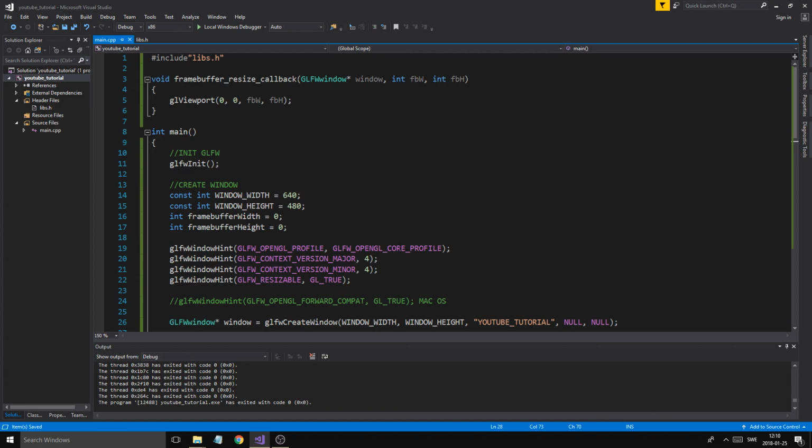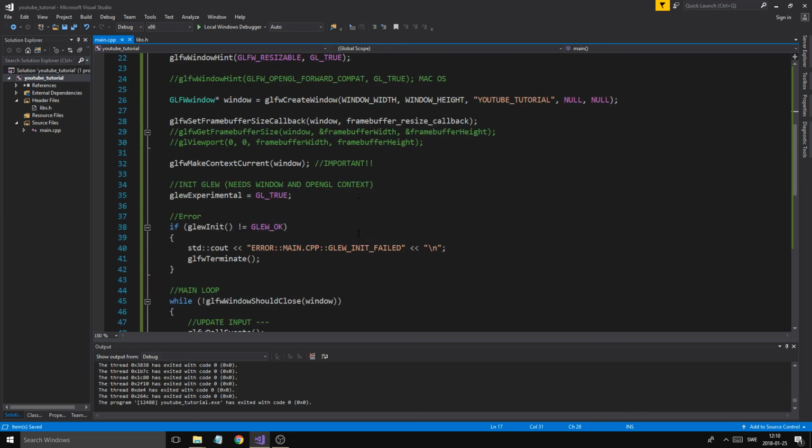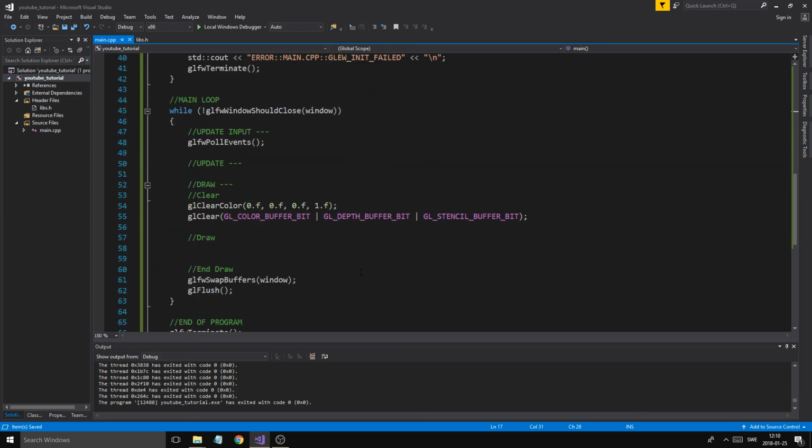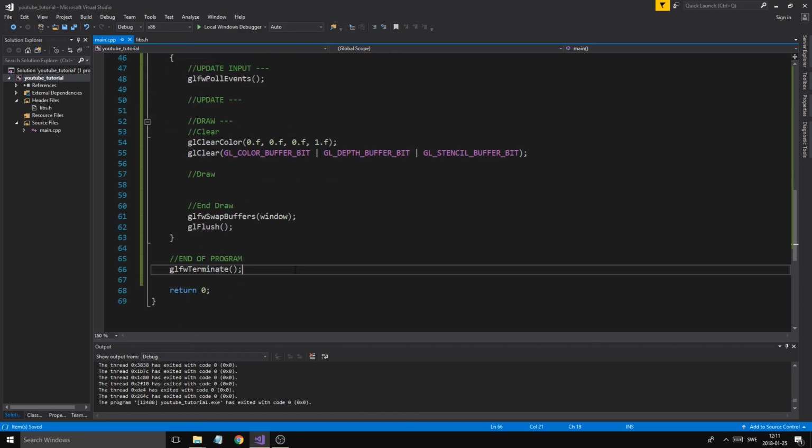And I'm sorry if I was blabbering too much and if it was unclear, but try to memorize this. Try to make sure you know what's going on here. And please read the book on learnopengl.com because they go through stuff a little more than I do. But I tried to explain everything as well as I could. So yeah, next video is going to be a little bit more about input, I think, and then we're going to go ahead and start drawing and stuff like that.